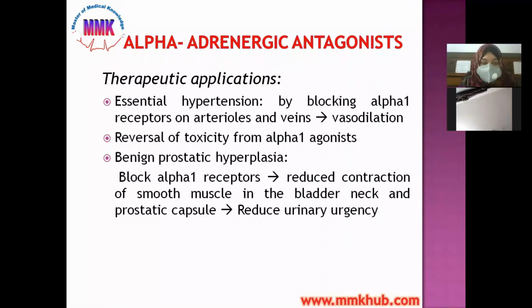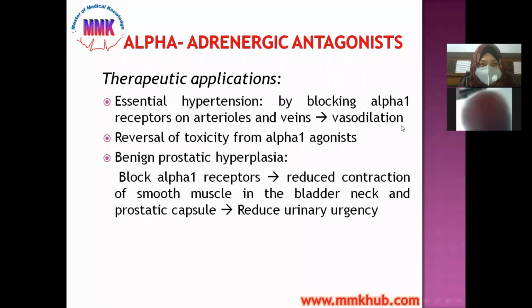Now here are the therapeutic applications. Obviously, as we have studied in the last class, our sympathetic nervous system is activated in the time of stress, so our blood pressure, our heart rate, everything will be increased, right? And as we all remember, alpha receptors, especially the alpha-1 receptors, are present on our blood vessels. So when we block these receptors, they help in therapeutic applications.